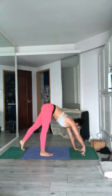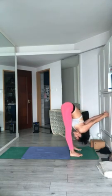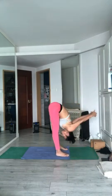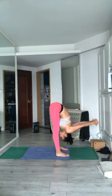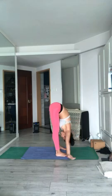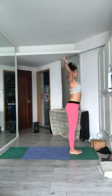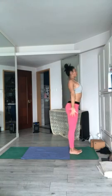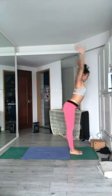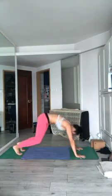Walk forward, Uttanasana, interlace your fingers behind you, reach your arms up and over your head. And then release the arms, inhale, come all the way up, feet together. Exhale, Tadasana. Inhale, reach your arms up. Exhale, Uttanasana. Inhale, halfward lift. Place your hands, downward facing dog.